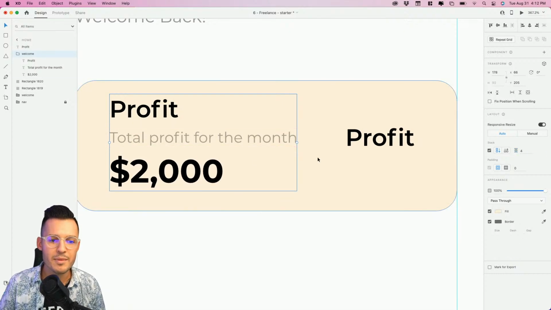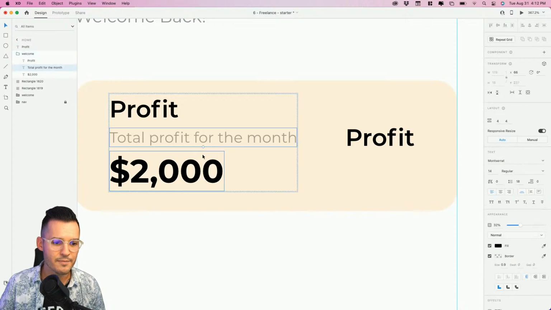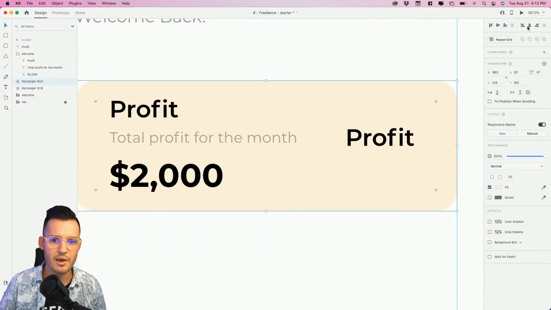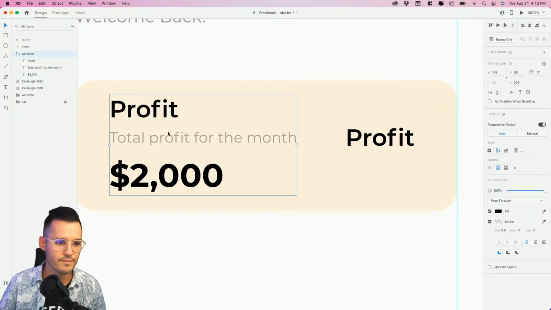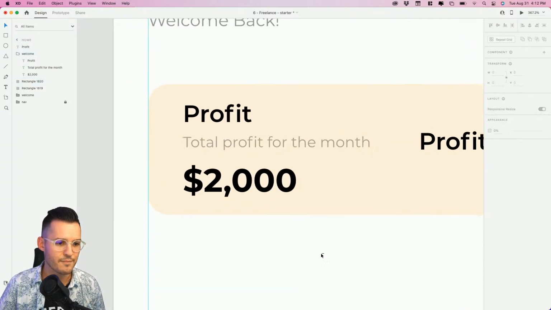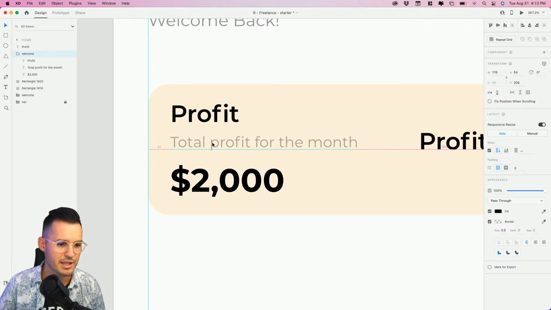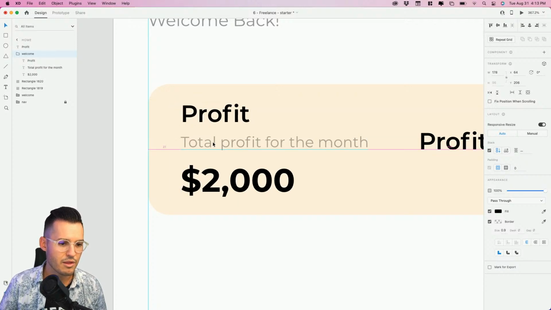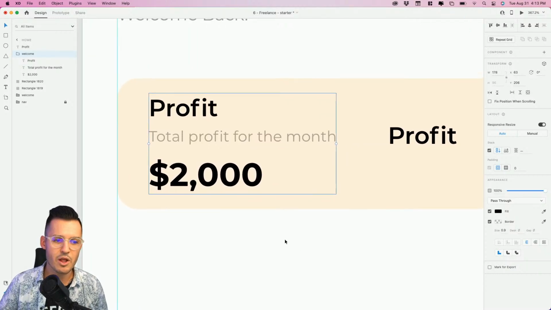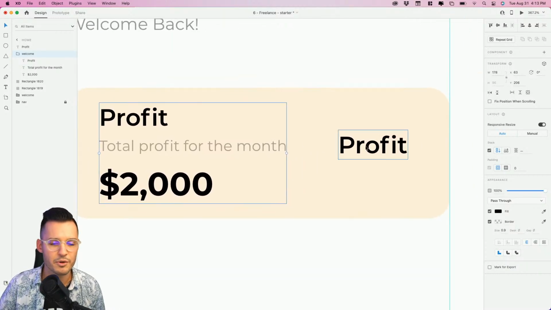But you can always come in to the actual elements here and you can affect the spacing as well. So if that was 4, let's bump this up to 8. We'll take this whole thing and we will center it inside of our little box that we've created there. Now it's pretty far over to the side. I don't think we need it to be that far. Let's do something like 30 from the edge there. Okay, so we got $2,000 you've made in profit this month, looking pretty good.